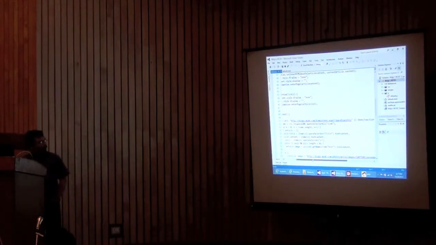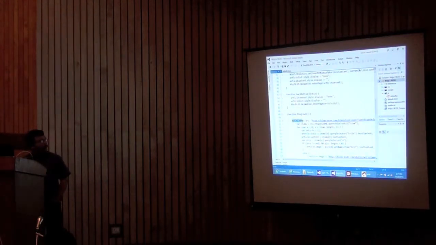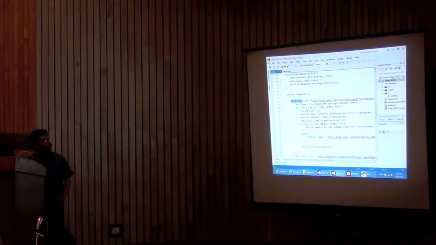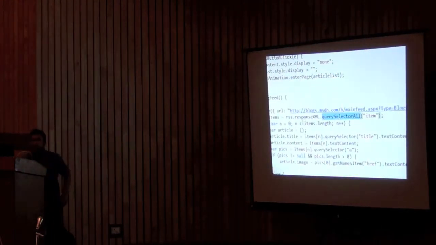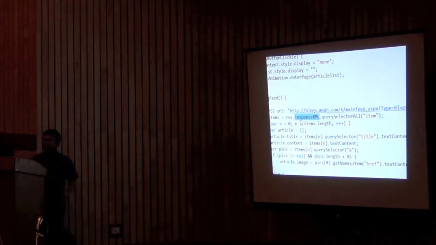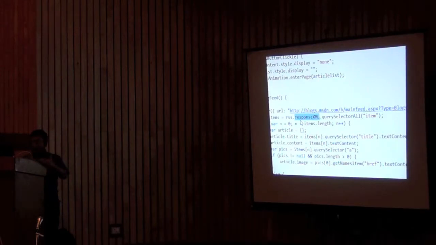If you just open the default.html, it's a simple WinJS XHR call, and it calls the URL and does use the query selector as I was talking about earlier. So here, what I'm doing, I'm reading the response.xml so that I can do a little bit of XPath query and extract the things out of my RSS feed. I know the RSS feed follows a certain pattern. I just selected item, and inside the item you have title. So basically you have got an item list, and each item will have a nested XML element called title, which basically holds the title of the blog.